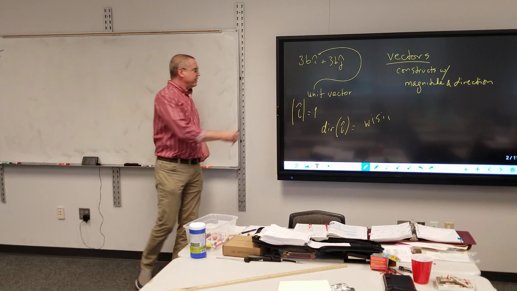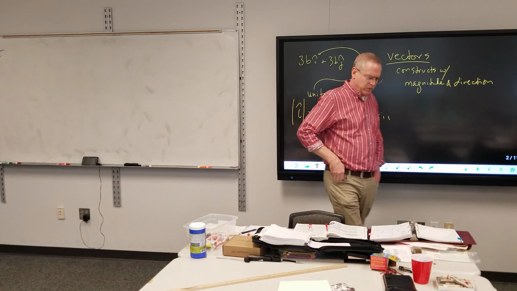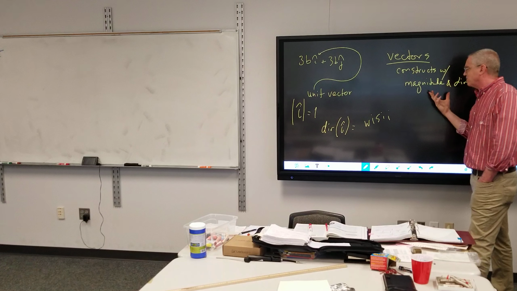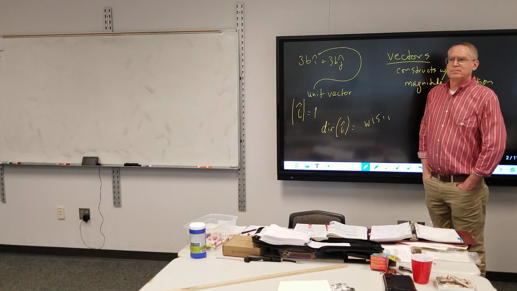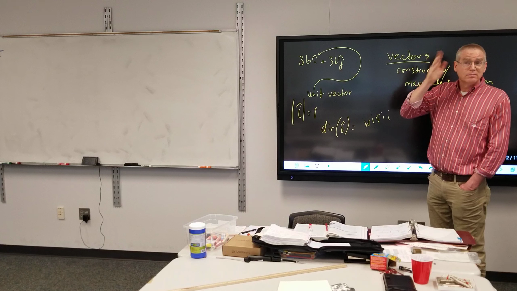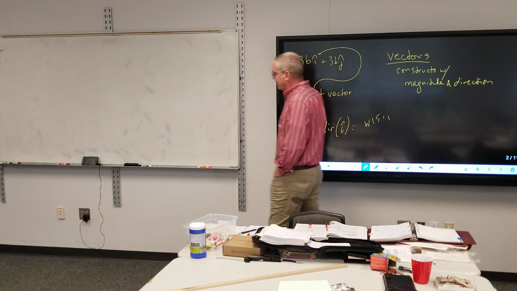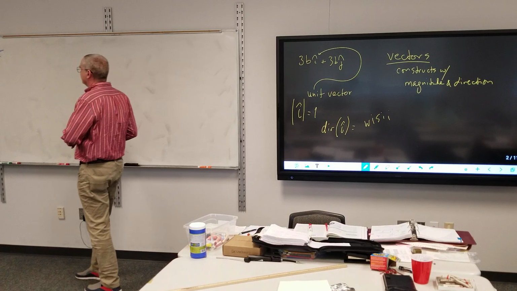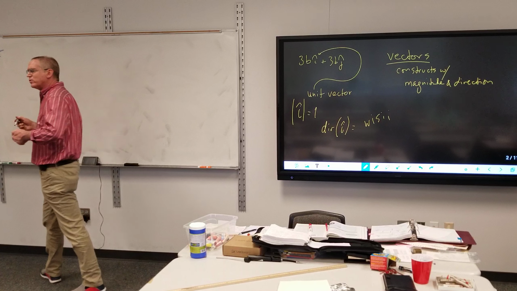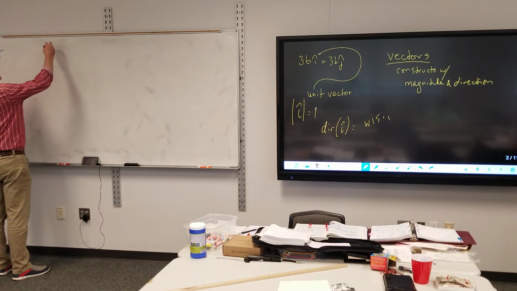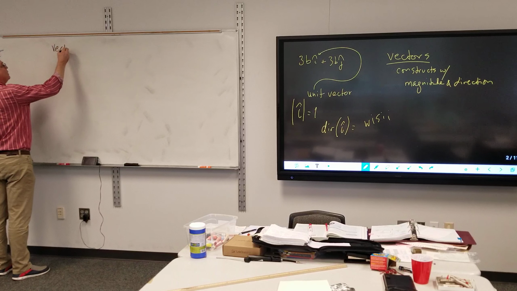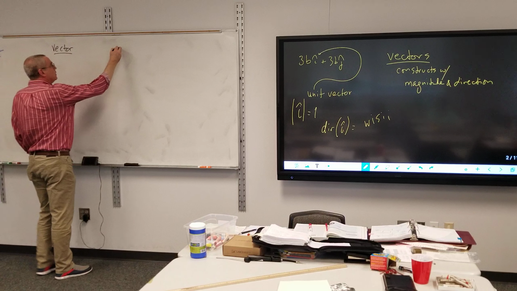Now, if something is not a vector, what else could it be? What's a mathematical construct that has only a magnitude? Scalar. Indeed it is. It's the math that you've been working with since kindergarten, before kindergarten, whenever you first started doing math. So we have vectors, we have scalars.